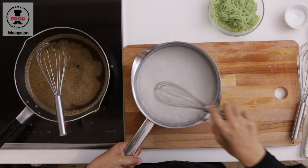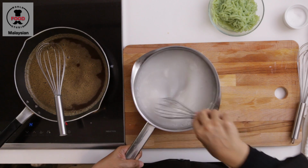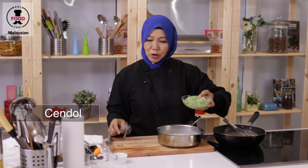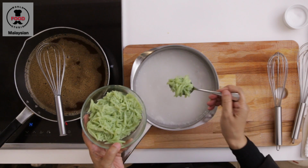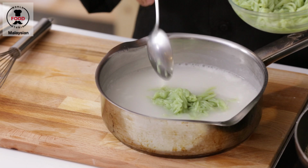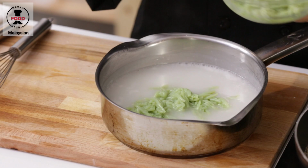So remember the first portion just now, it is lukewarm now. This is the time when we can add in our cendol or this stringy, you know, it looks like strings, and it's made from rice flour and a bit of tapioca flour. You can't add it when it's hot because all this will sink below, okay?